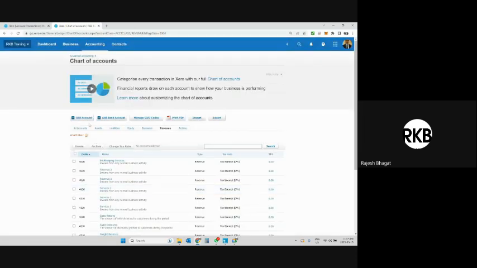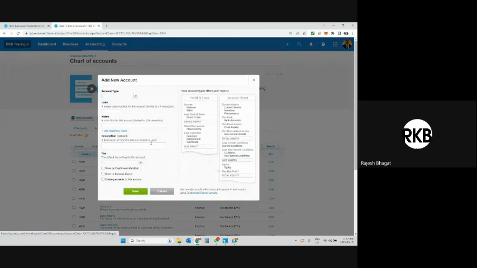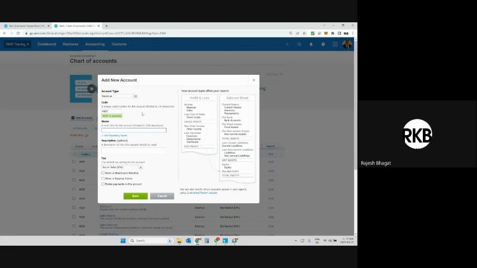Let's create a new account. Account type: revenue. Account code, let's put 4005. Name: tax filing services.